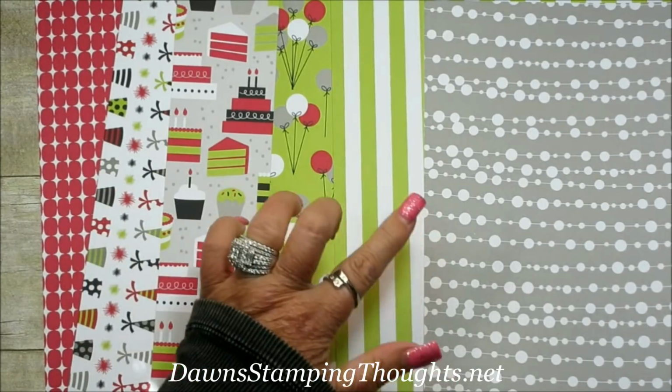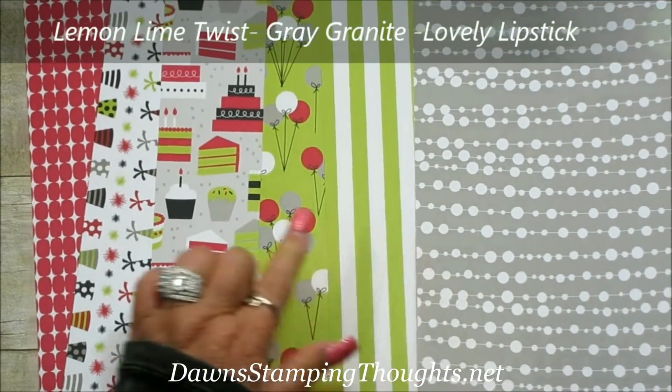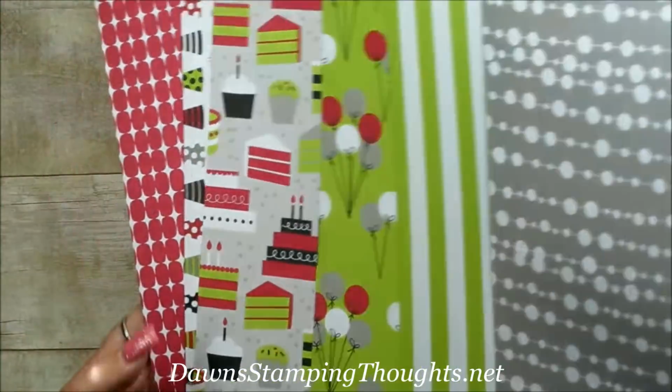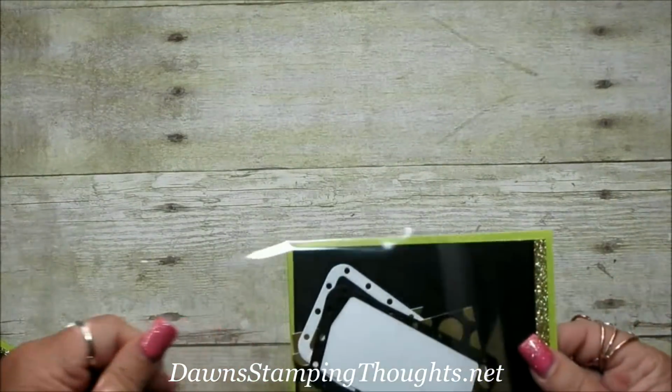And this is using the lemon lime twist. I believe this is the gray granite, and then also the lovely lipstick. I believe that's the color combo. And of course with black and white. Alright, so that's the designer paper. Love it. Okay, so let's start with the measurements.